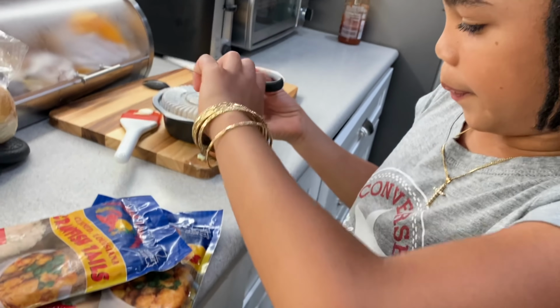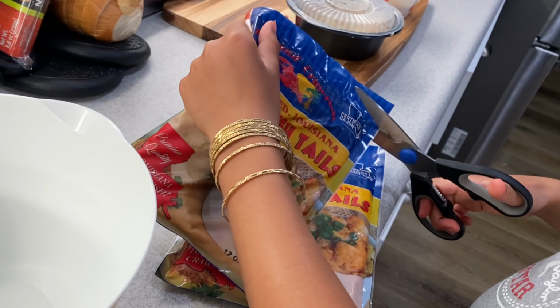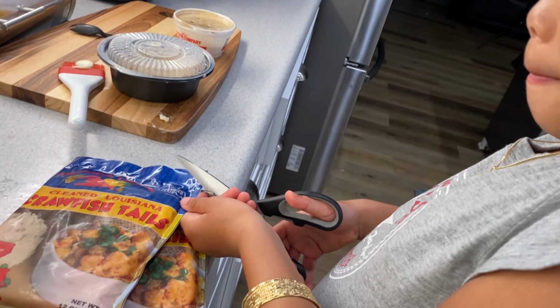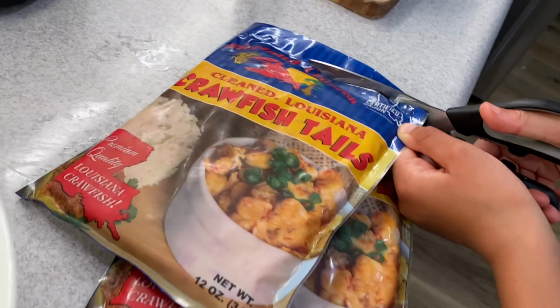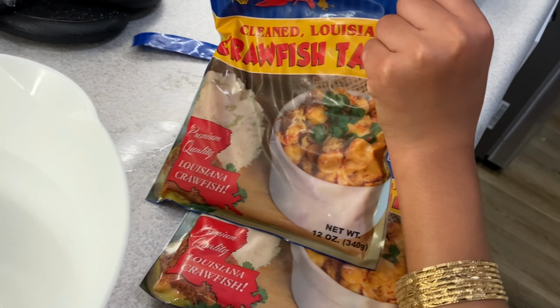All right, Juicy is going to cut it open. We got the crawfish tails from Walmart. Hold it upwards so it doesn't spill out. Dump it in.